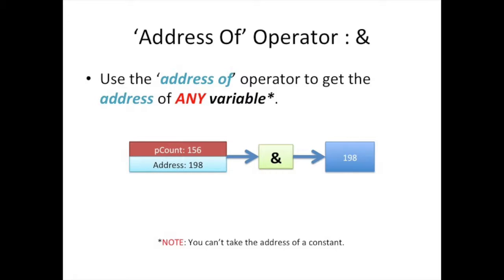Of course, you can't use it on a constant, but on any variable, which means that our pcount variable here, whose value is the address of our count variable, well, guess what? If you take this pcount variable and present it to the address of operator, or you say, give me the address of this pcount variable, it would also give you the address of that variable. And you can imagine if you store that value into another variable, you can keep going. So you could have any level of indirection you want, and all you have to do is remember that whatever you're pointing to is a pointer to a pointer to a pointer to a pointer to the value. But it's up to you how far you want to take this.